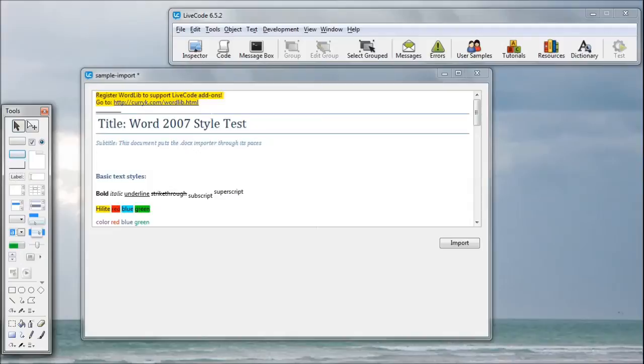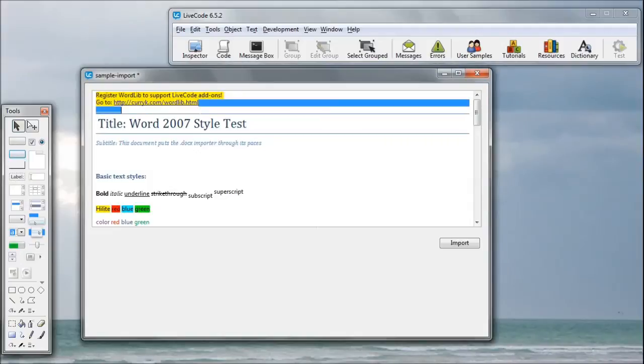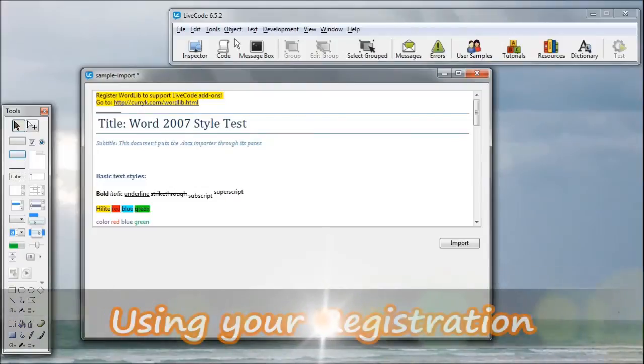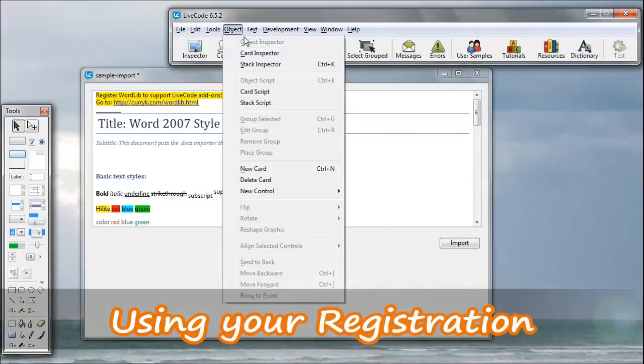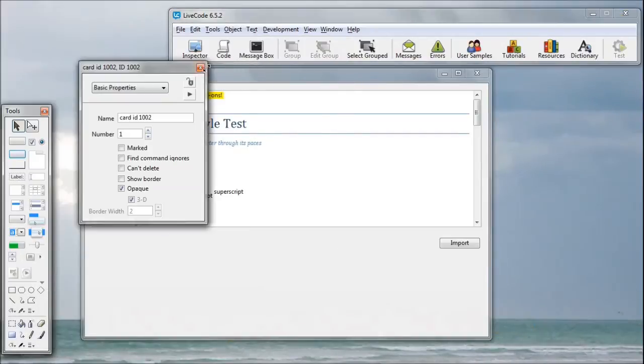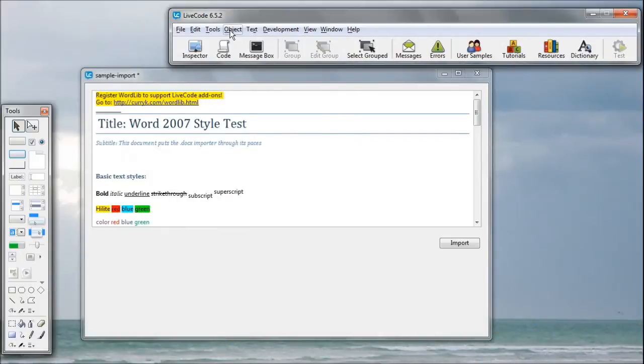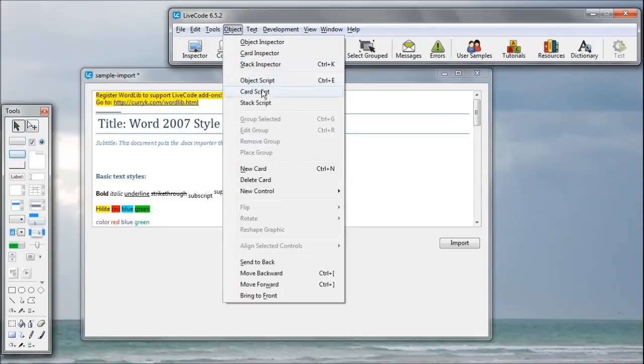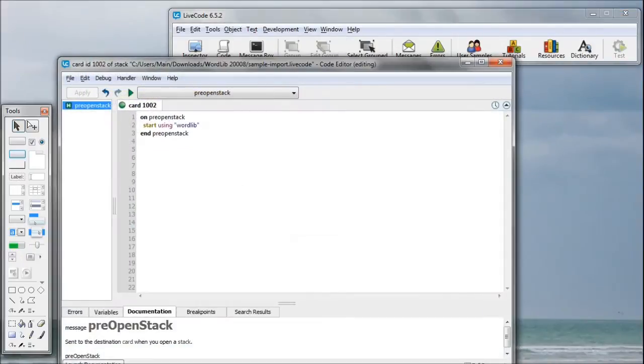And now that we've done that, the next thing we might want to tackle is the little yellow nag that shows up sometimes when you import documents. Now that you've purchased WordLib, let's use that registration command. It's called register WordLib. We'll put that in the card script right after we load the library.